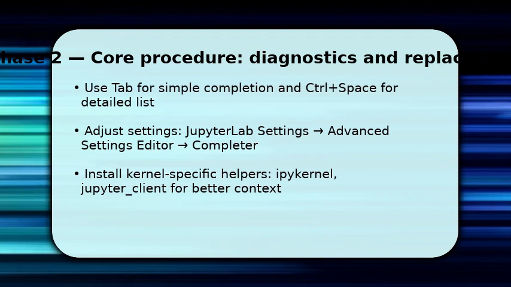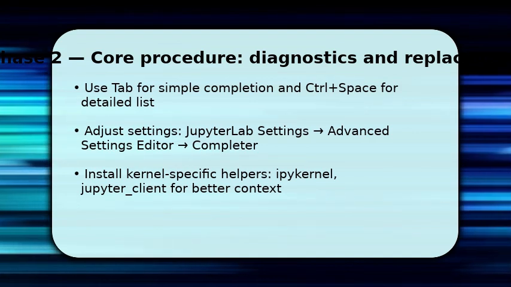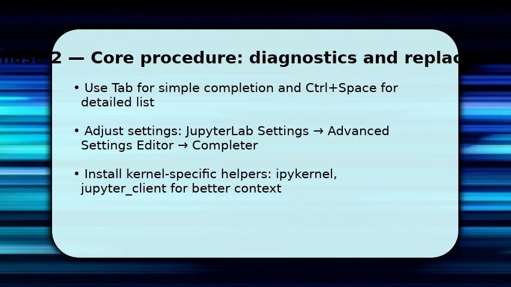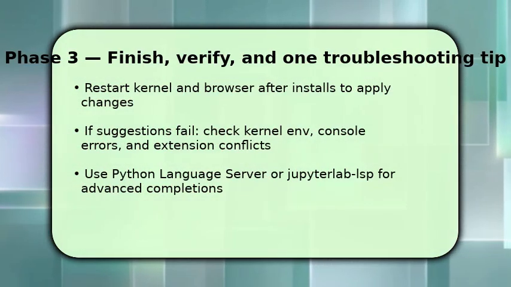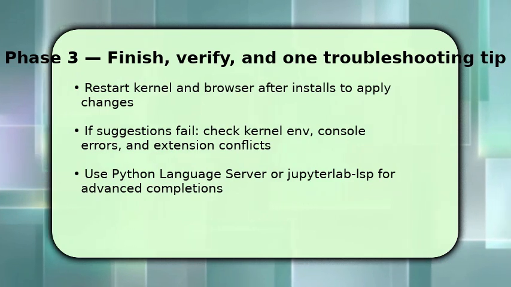Make sure your kernel provides context by installing ipykernel and jupyter_client in the same environment as your notebook. Also, enable Language Server or Notebook extensions if available. They offer typo fixes. To finalize, restart the kernel and the browser so new packages and settings load correctly. This often resolves transient issues.